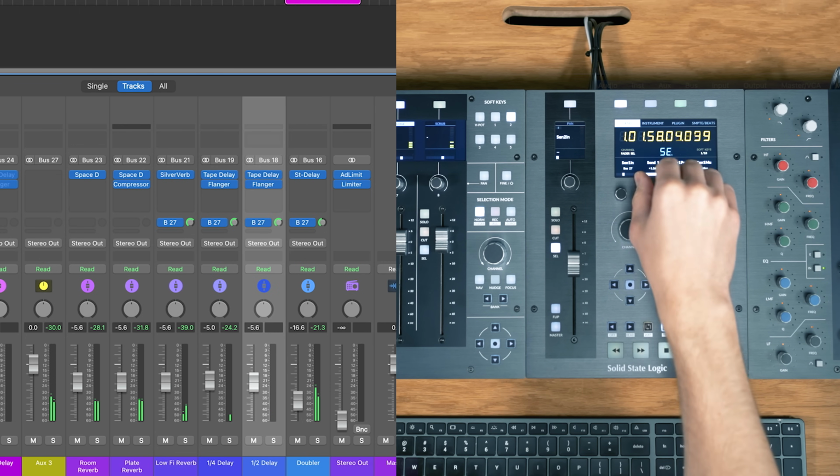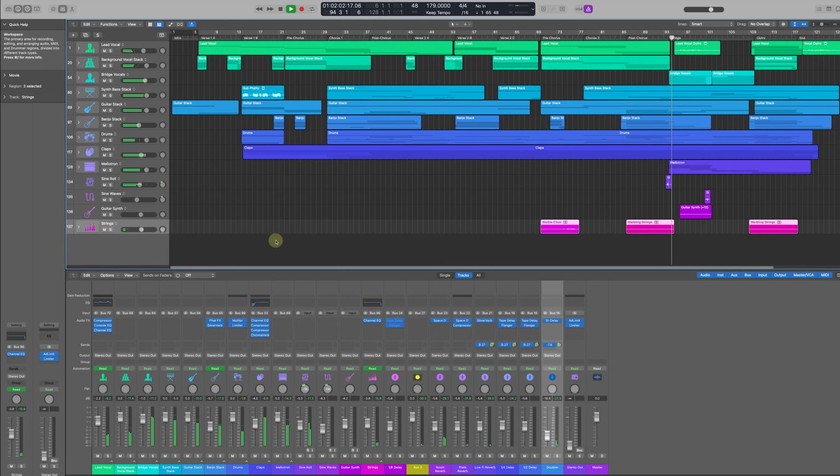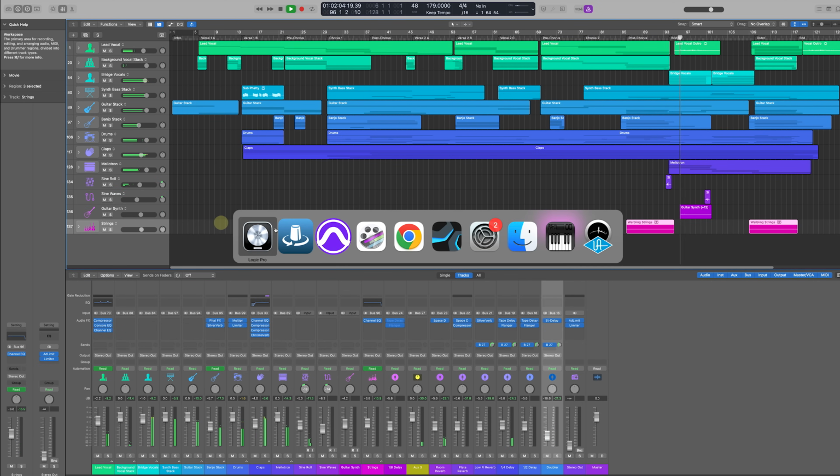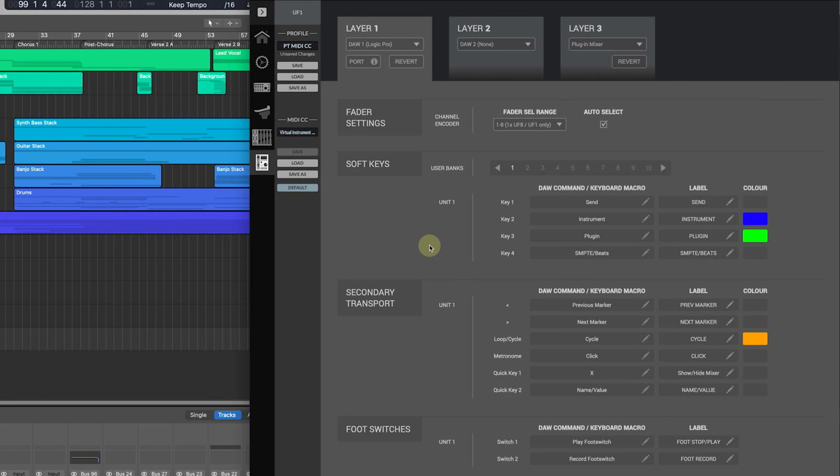With this new and improved fader cell mode, it is vital that you configure fader cell range in 360 appropriately for your system. To do this, go to the UF1 page in 360, and if you have one UF1 or one UF1 and one UF8, select the first option. If you have multiple UF8s, select the option that matches your setup to ensure everything behaves correctly. To the right of fader cell range, you'll see the tick box for auto select, which you can enable or disable according to your preference.